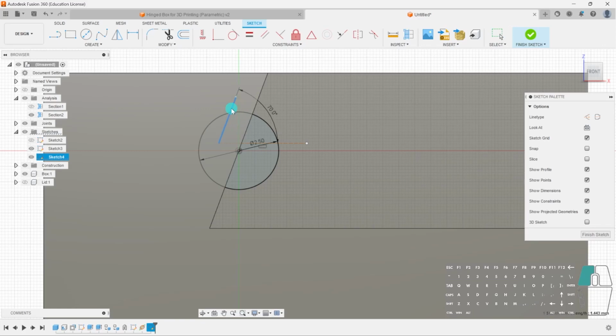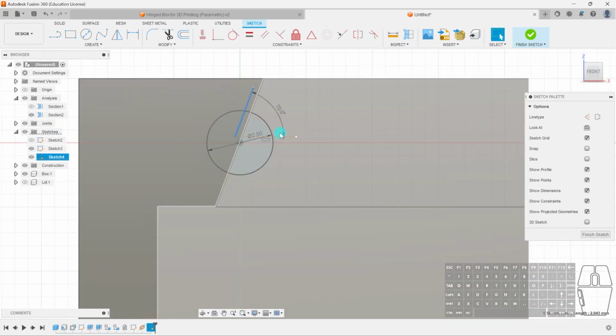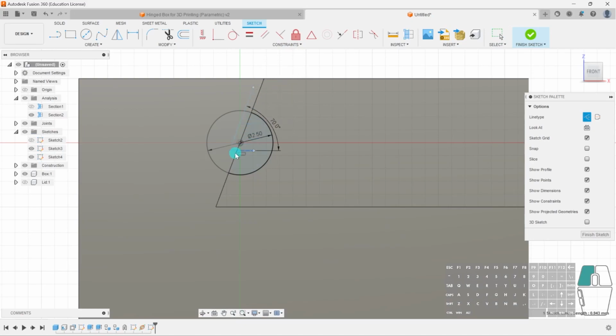If I wanted to, I can use this as a reference basically and make whatever shapes. So in this case, if I wanted to make a block, like a rectangular cutout, I can. I'm not going to use this, it's just sort of an example to show how I can use sketches as referencing as well for tools.